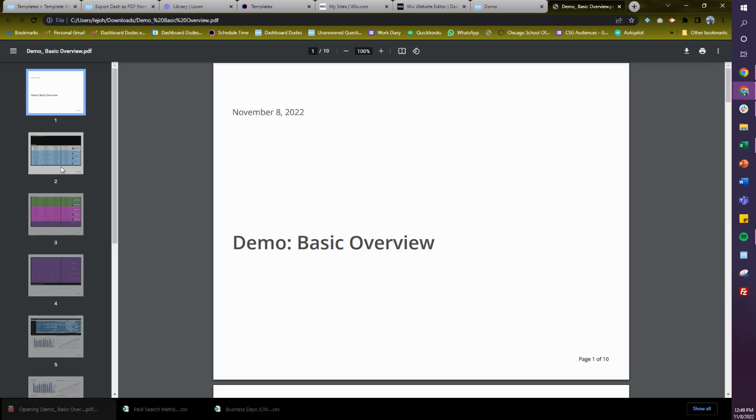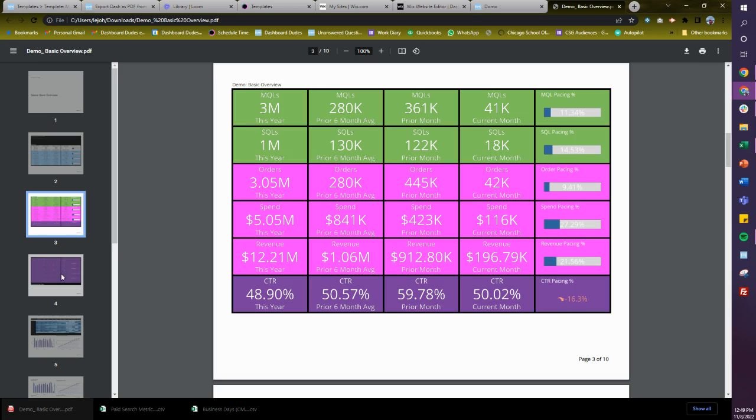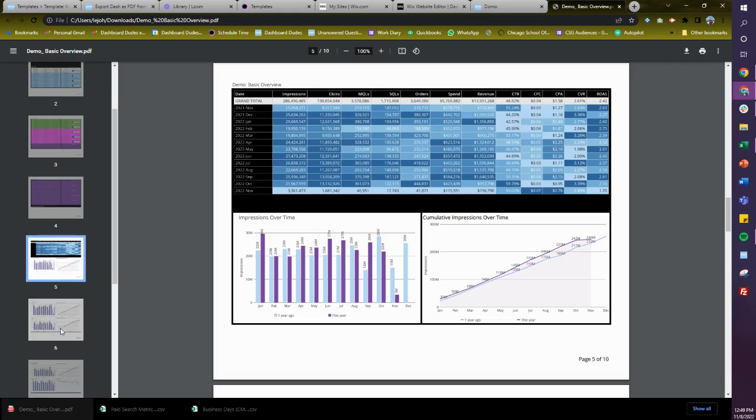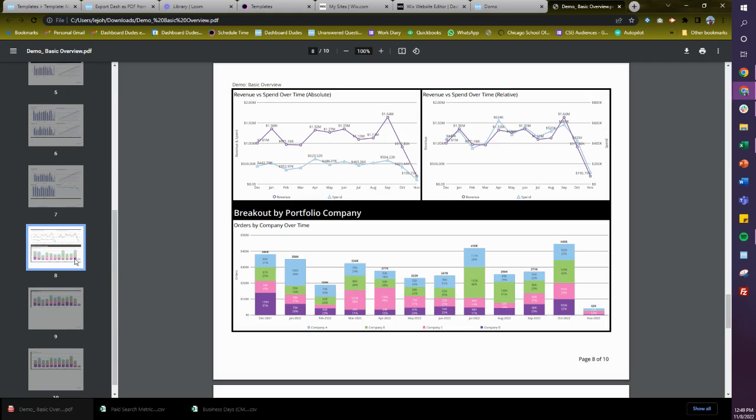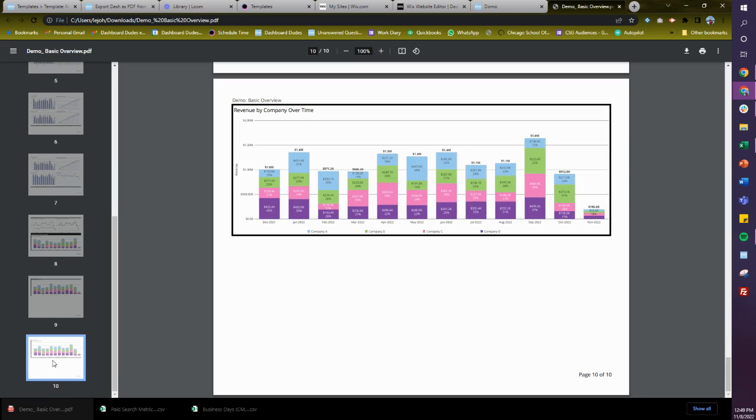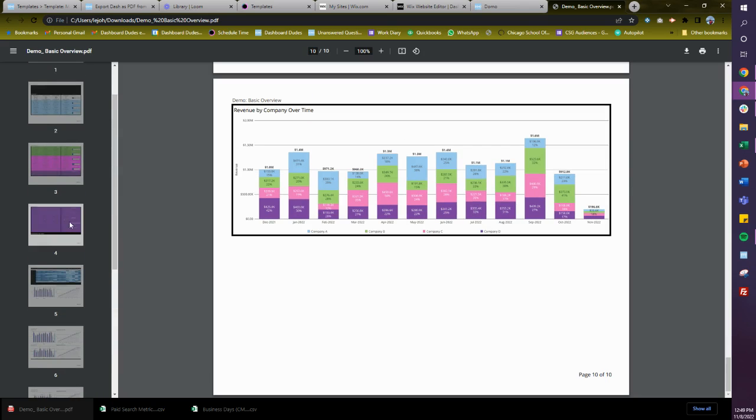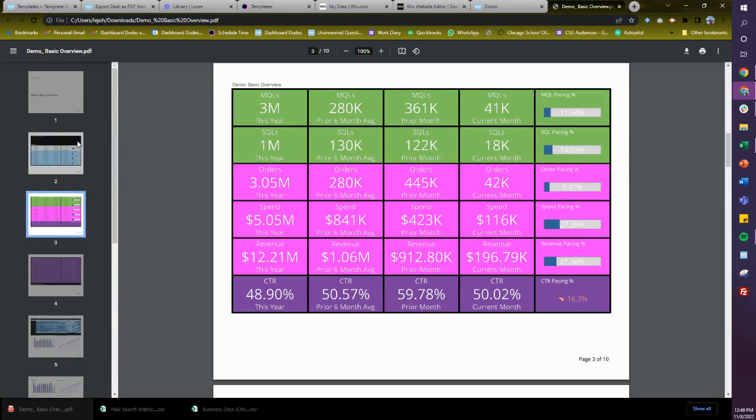If you allow that export though, now you can make it as a PDF. So what I will say about this is the PDFs are not, in my opinion, the best. They just spit out a bunch of stuff. It's not really made how you might want it to be.